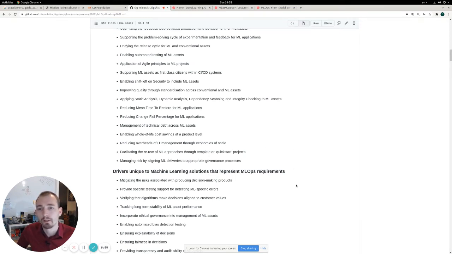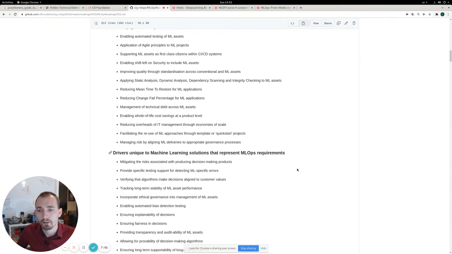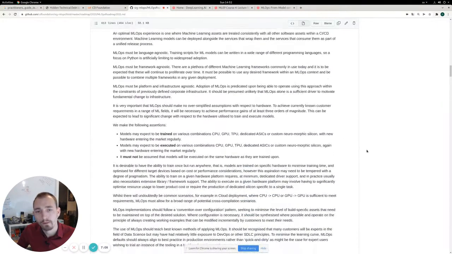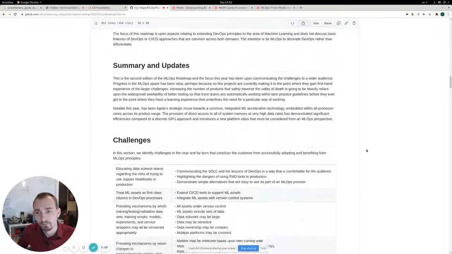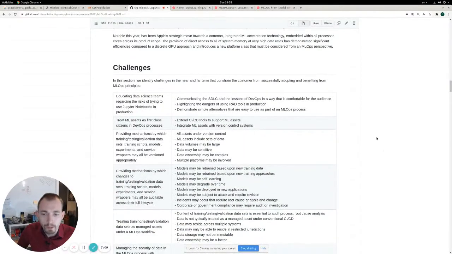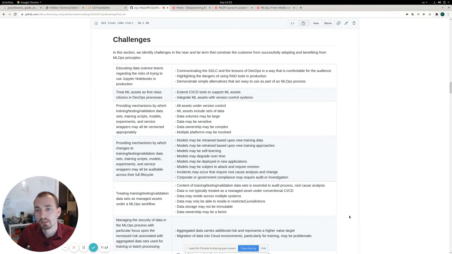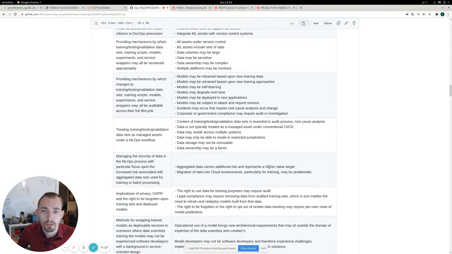They have a lot of knowledge and know-how in those specific areas, which can be applied to machine learning operations. So first they start with going through the different challenges that they want to solve within machine learning operations.